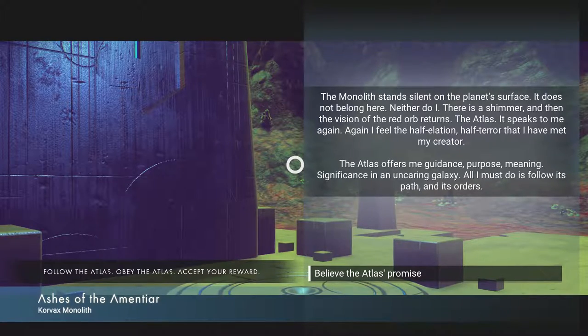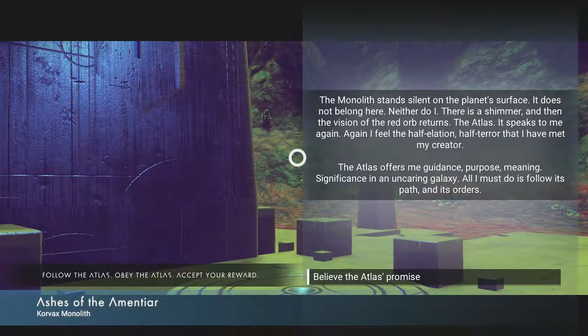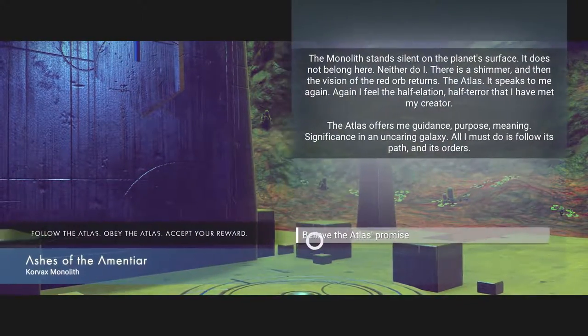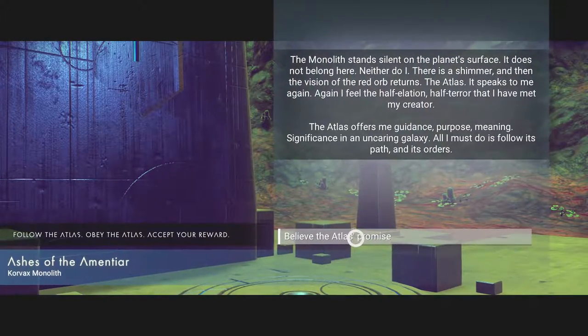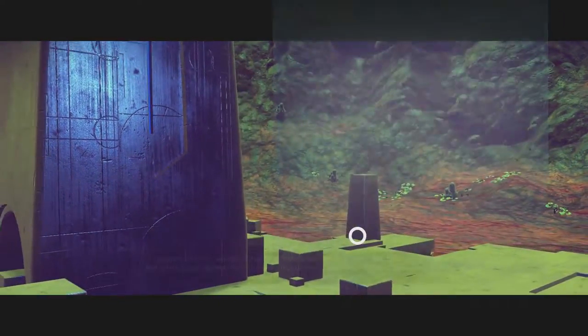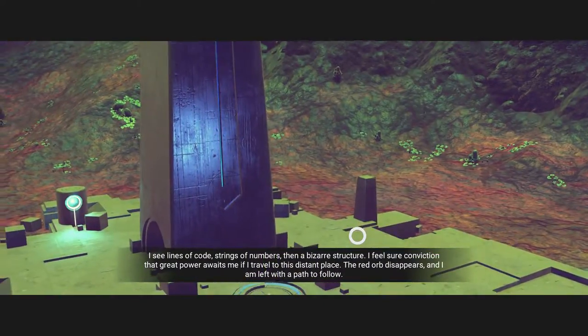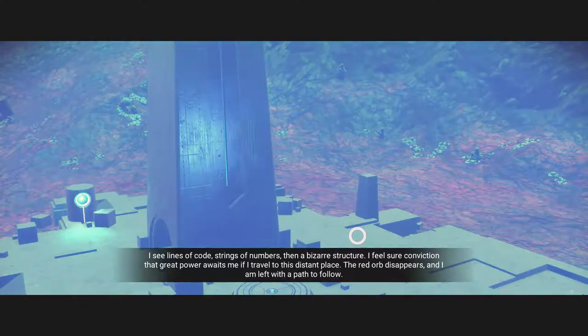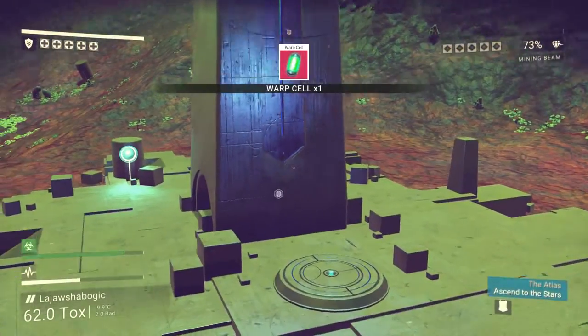The monolith stands silent on the planet's surface. It does not belong here. Neither do I. There is a shimmer, and then the vision of the red orb returns. The Atlas, it speaks to me again. Again, I feel the half elation, half terror that I have met my creator. The Atlas offers me guidance, purpose, meaning, significance in the uncaring galaxy. All I must do is follow its path and its orders. Follow the Atlas, obey the Atlas, accept your reward. I believe its promise. I see lines of code, strings of numbers, and the bizarre structure. I feel with sure conviction great power awaits me if I travel to this distant place. The red orb disappears and I am left.